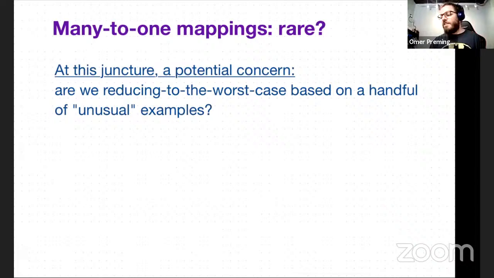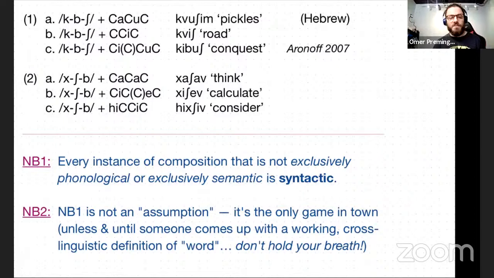So the first thing I want to note is that I don't think they're rare at all. So let's take Semitic languages, for example. Semitic languages have this morphological property where they combine roots consisting of consonants, usually three, but sometimes two and sometimes four, into these templates that have slots for the consonants of the root plus vowels and sometimes consonants of their own.